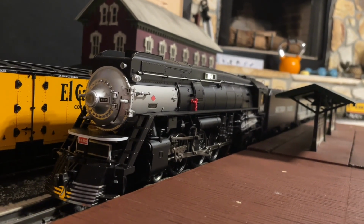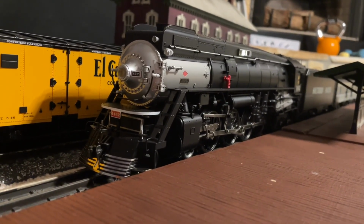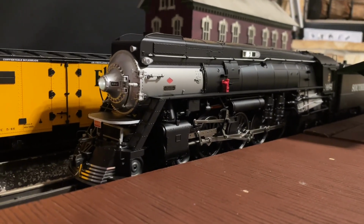Dispatcher to Southern Pacific 4462. Clear to move east on one runner when ready. Over. Yes, sir. We'll fire her up. Southern Pacific 4462.